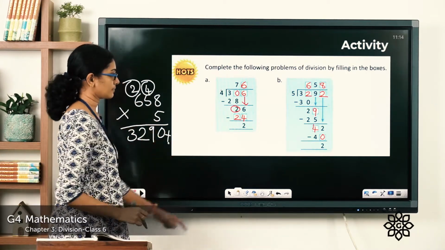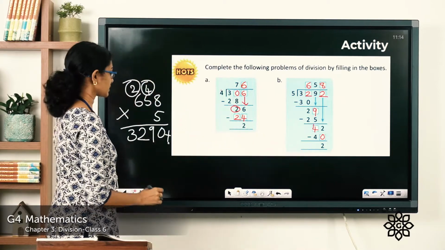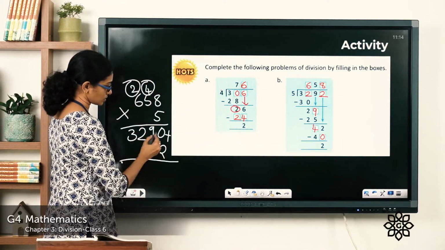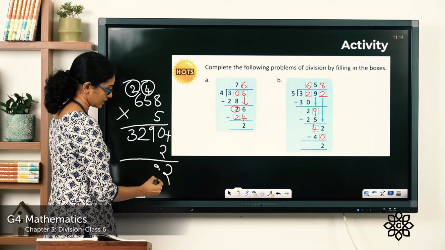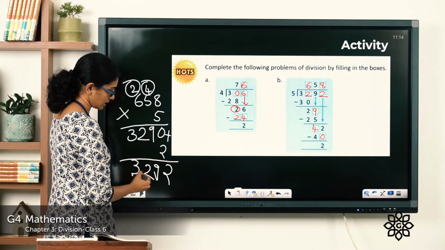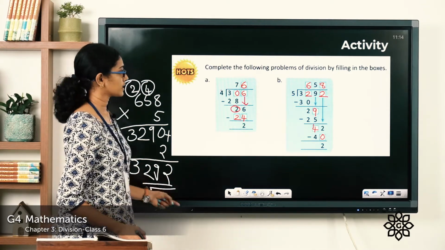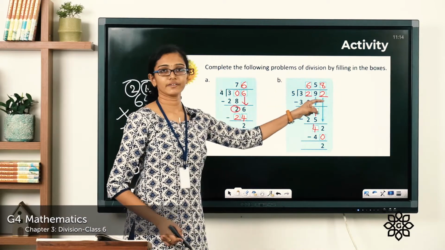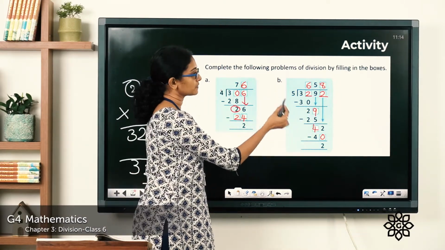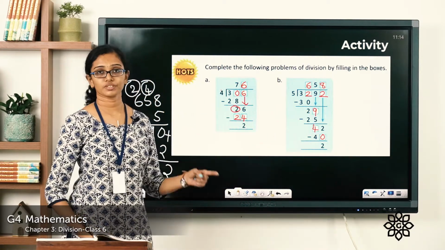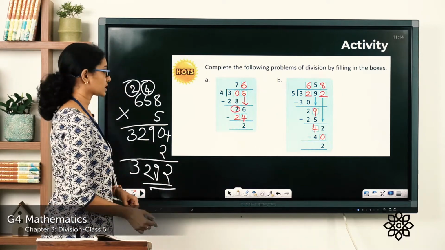Now we have to add the remainder to that. Remainder here is 2. So 0 plus 2, 2. 9 here, bringing 2 down and 3 down. We have 3992, which is the dividend in the question. So yes, we have filled in the digits correctly and the division was done correctly. So I hope this is clear to you.